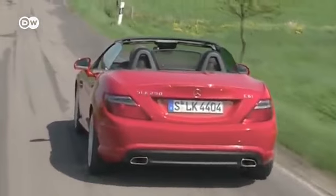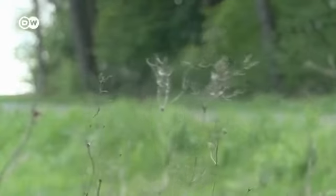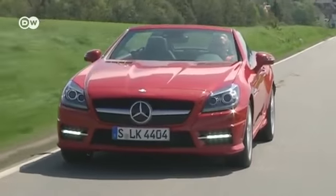So much for the stats on paper. How does the new generation actually feel at the wheel? The handling is a little better than his own SLKs, but not much. It's great around corners. You don't even notice that it's a diesel, he says. When you hit the gas, it really takes off. Not normally expected from a diesel.